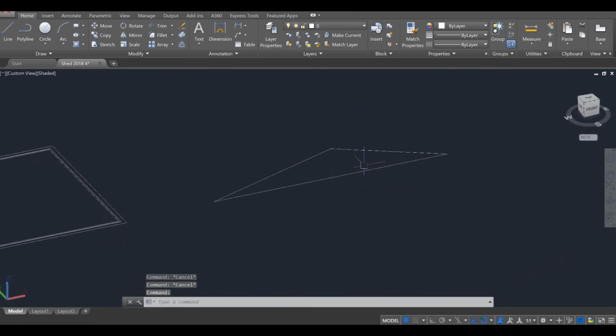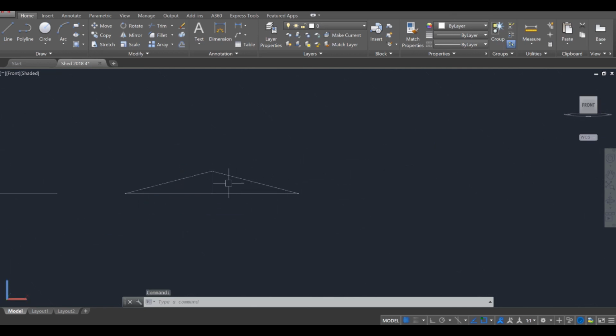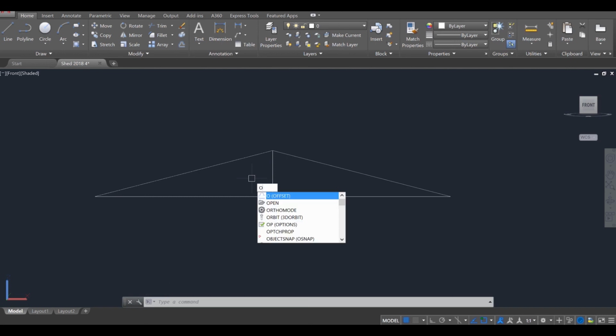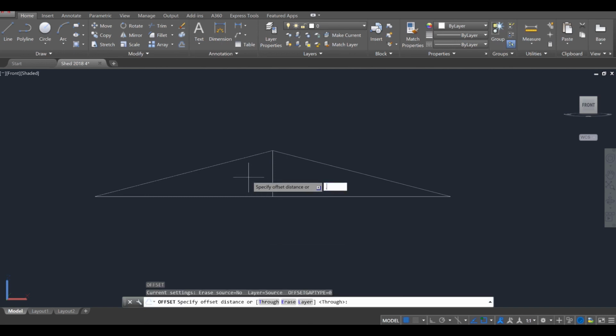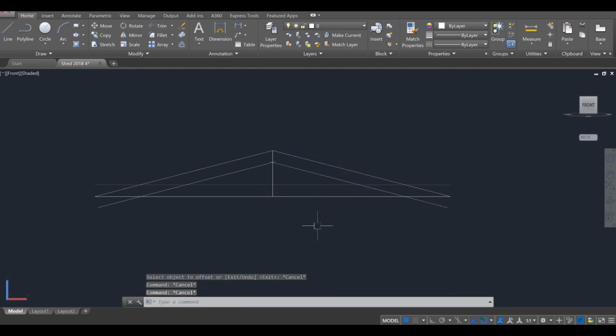And before we fuse them, we want each of these to be like a joist or a stud of 2x6 type. So we're going to go ahead and adjust it. So I'd like you to click on your front view so you're kind of like forward facing it like this, because we're about to offset these, and if you offset in 3D space, sometimes it doesn't give you the effect you want. So I'm going to go O for offset, enter, and we're going to go half a foot, so 0.5, enter. I'm going to select this line, go down, click, select this line, go up, click, and select this line and go down, click. So it's going to look something like that.